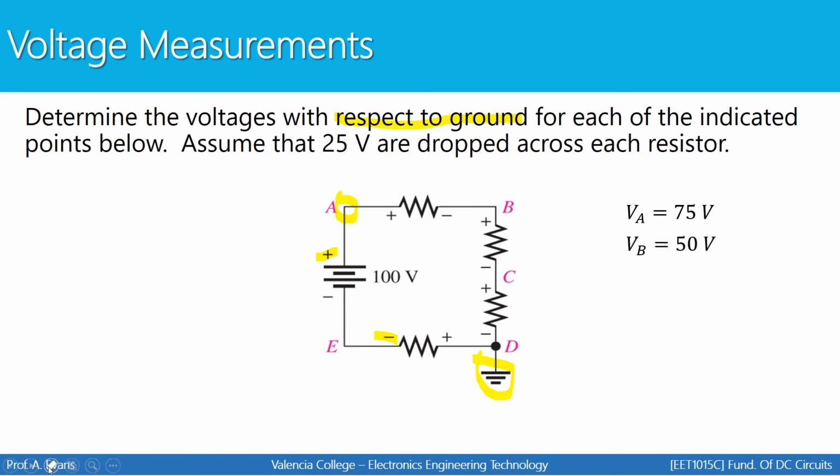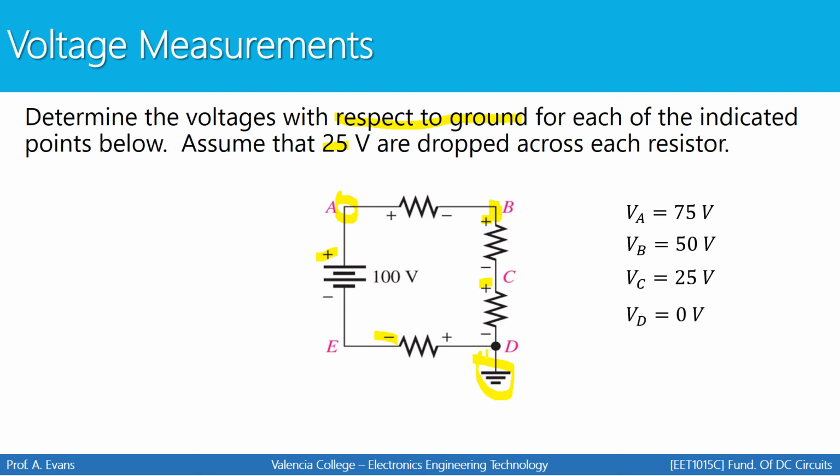Next, we can find the voltage from point B to ground. If I'm going to measure from this point to ground, I'm basically measuring the voltage from this point down to ground. If these two resistors each have a voltage drop of 25 volts, they both have a positive polarity because that's what I'll hit first, that would give me a voltage drop of 50 volts. The voltage drop from point C to ground would just be the voltage across this one resistor with a positive polarity, which would be 25 volts.